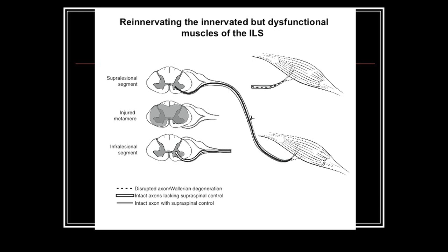So this is the concept again. You're taking the stuff that's connected to the brain, you're bypassing the injury site, and you're connecting it directly to the muscle. So imagine somebody who has great biceps or great elbow flexion, connected to the brain, they can do that very well. They can't close the hand. You can rewire a portion of that to the median nerve to get the hand to close. The retraining would be the same as what we do in peripheral nerve injury.